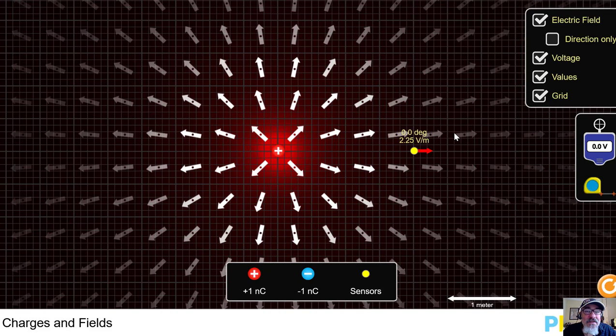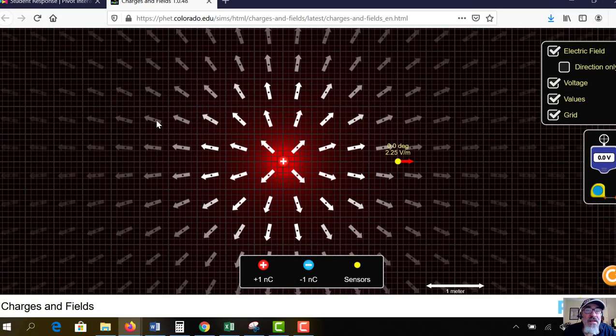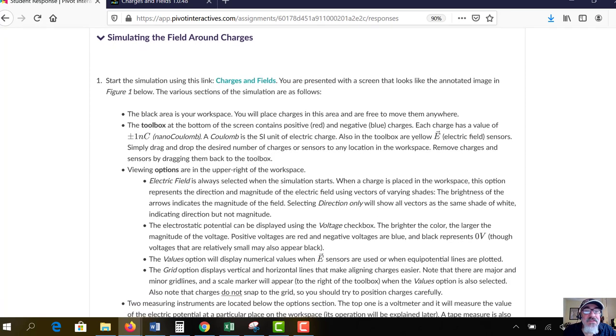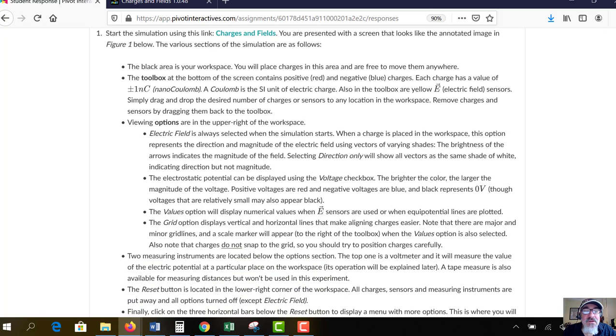Okay, so this first part I just wanted to show you how it worked. You can play around with it and get an idea of how it works just by playing around with it in the beginning. Okay, let's go back to the actual lab. Hit escape, and then go back here. So this first part just talks about how that thing works. So, read through it.